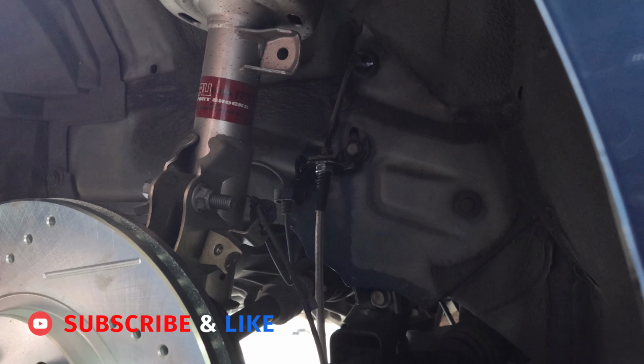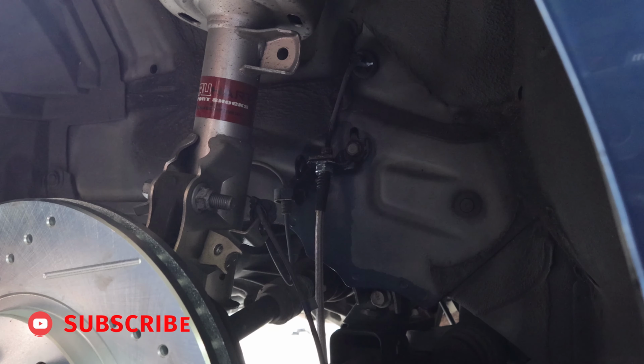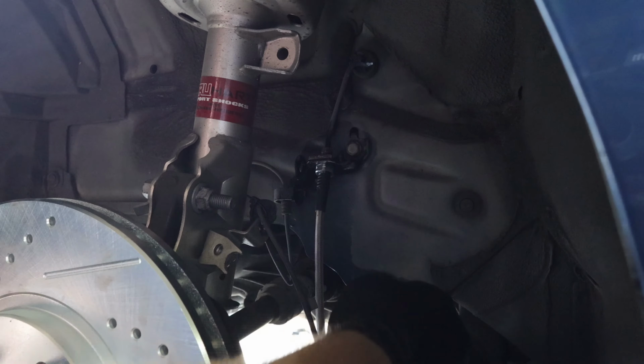Now when everything is said and done, we will want to check the brake hose at this location and at the brake caliper. Once we're done bleeding and we do a test drive, we want to recheck these connections just to make sure that there are no leaks whatsoever.